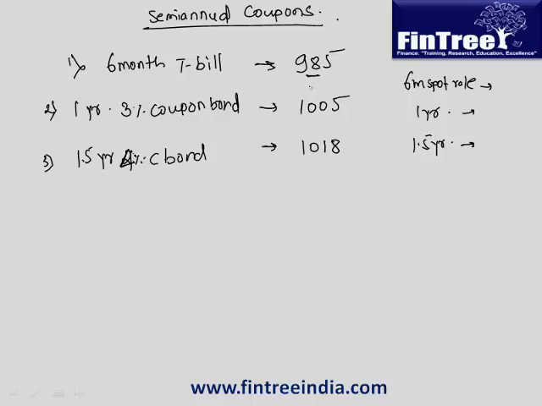Now see carefully. It's half a year. Even then I'm going to say 1 is n. I'm not going to say 0.5 is n, because we want to find out the yield for 6 months. That's the convention. Find out the yield for 6 months, multiply with 2. So 1 is n, compute IY. How much is that? 1.52. 1.52 is what I earn for 6 months. Multiply that with 2 now. 3.04. So your 6 month spot rate is 3.04.